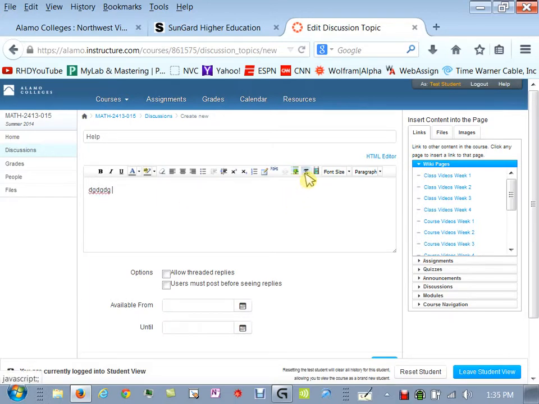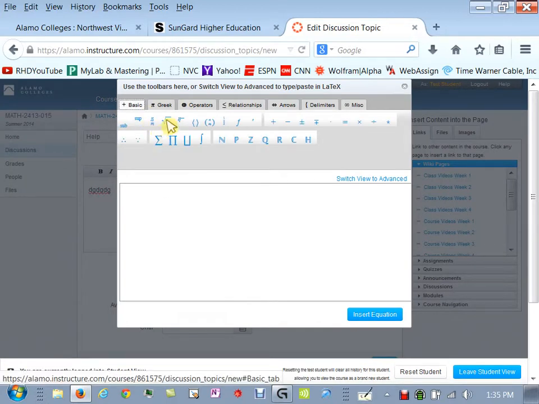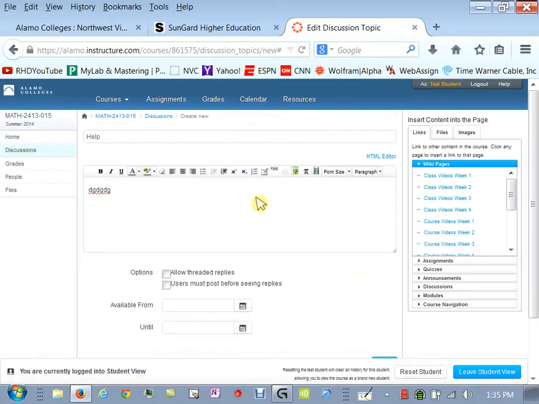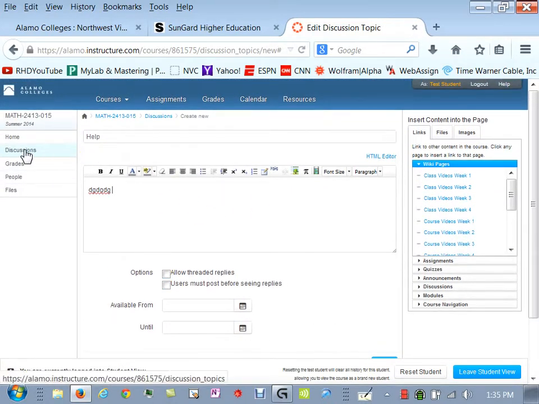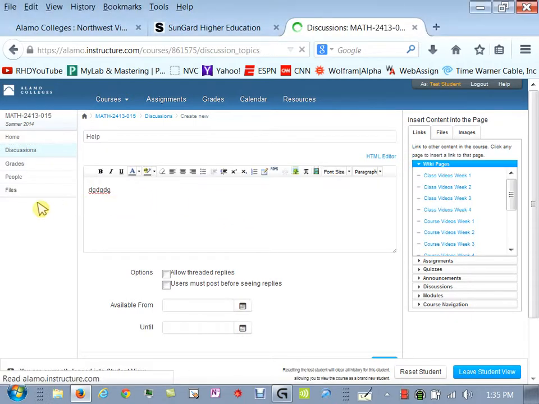There's a way that you can insert mathematical expressions in here using this little editor. So you can do square roots and x and fractions and things like that. I'll let you play with that, but just know that it's there. So this is a good place to go if you want to ask for help and have the other students in the class help you along with myself. I'll leave that page. So that's our discussion board.